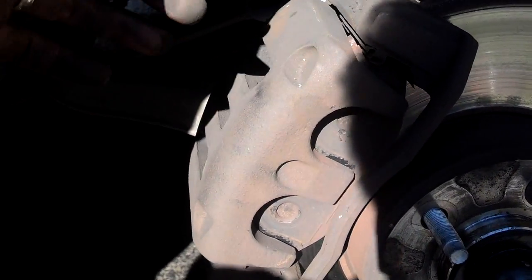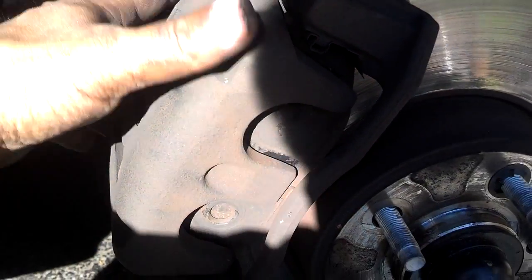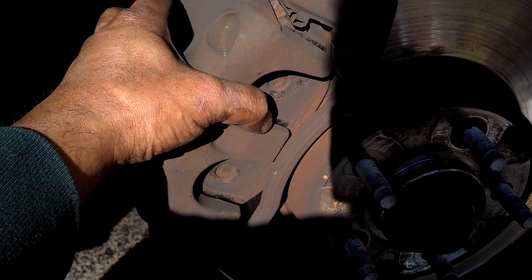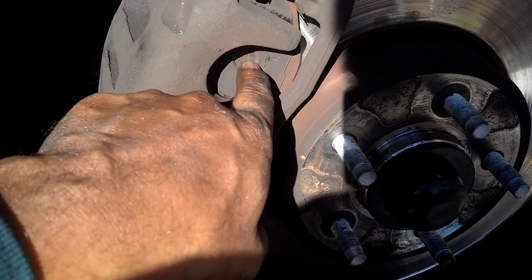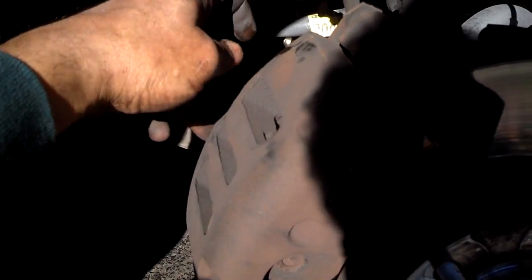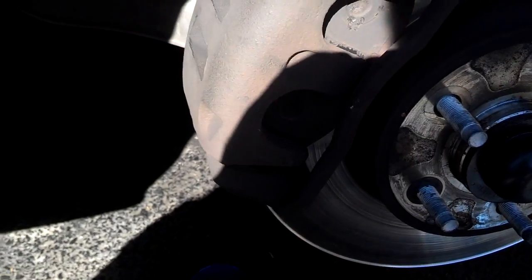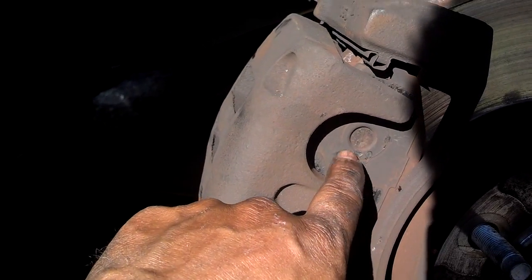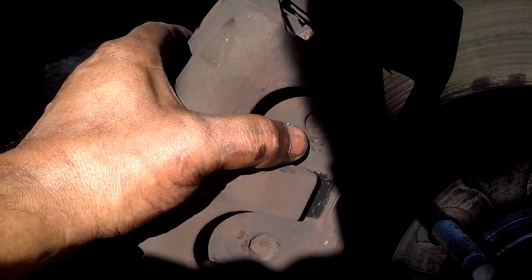Okay, to get the caliper loose, I loosened the bleeder valve for the brake bleeder, opened it up. I wiggled the caliper a little bit to get it a little loose. Tried to pry a screwdriver in there. Now this part of the caliper was stuck to the pads. So once I wiggled it and I knew I had a constant flow of fluid out of the bleeder, I closed the bleeder so air wouldn't get in there. Then I took a screwdriver and stuck it in here and pried the top of the caliper off. Then I stuck it down here and pried the bottom of the caliper loose. I did tap on this before I did the prying to try to break that contact bond loose. So I pulled the caliper off.